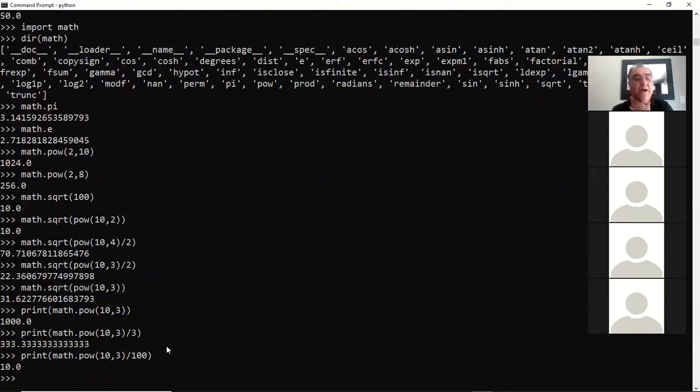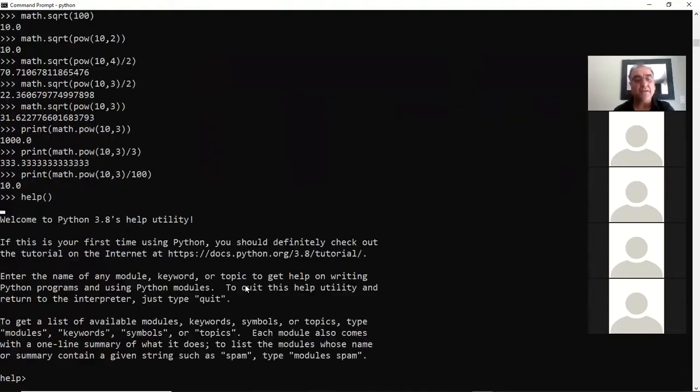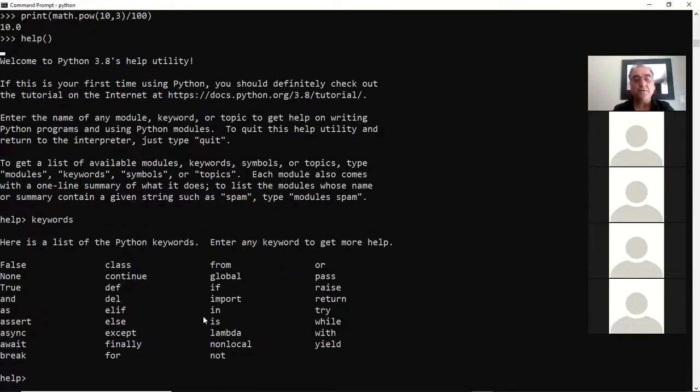So how you want to calculate these is up to you, based on the formula that you're using. But assignment statements and methods pass on the arguments or the keywords that you want to use. If I'm inside Python, how would I get help? I get help by looking at the help function. And if I'm looking for keywords, I could just type in all these keywords.